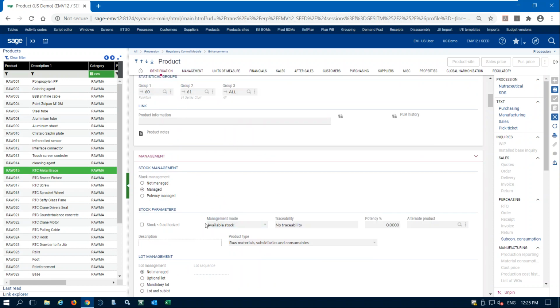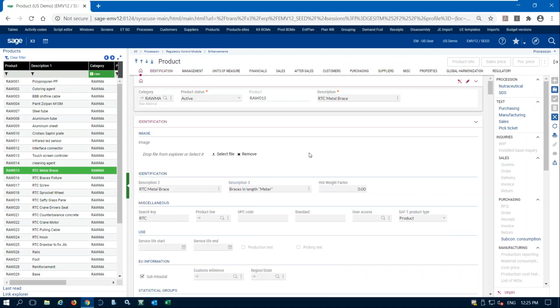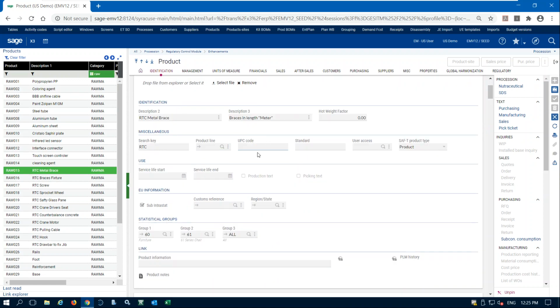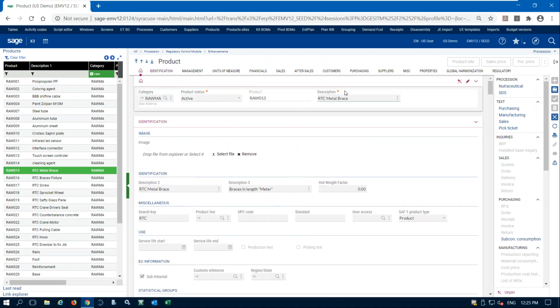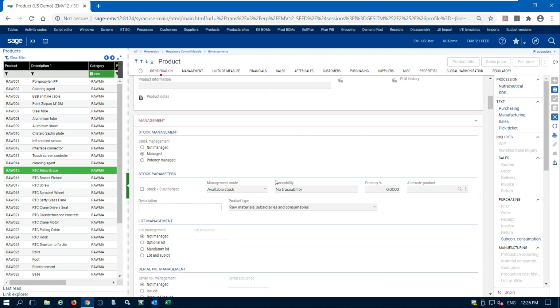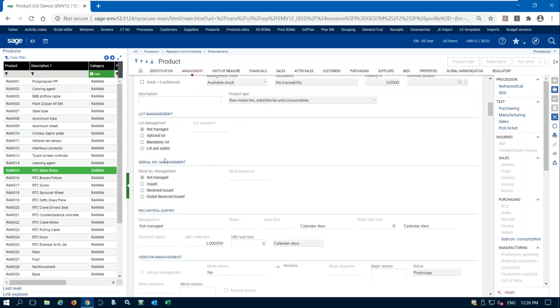So when we create these new products, they're all filled in correctly, and I don't have to choose these things. Typically, when I'm creating a new product, I'm going to give it an item number, a description, maybe fill in the UPC code. One thing I'll mention here is we do have multiple descriptions. We have a description 1, 2, and 3. We can use all those. But then everything else after that typically should be standardized within that product category, so you don't have to fill in all these fields.